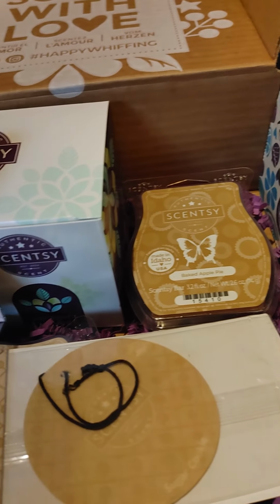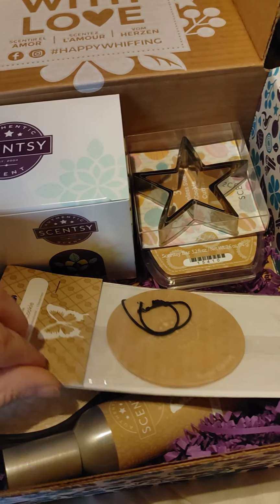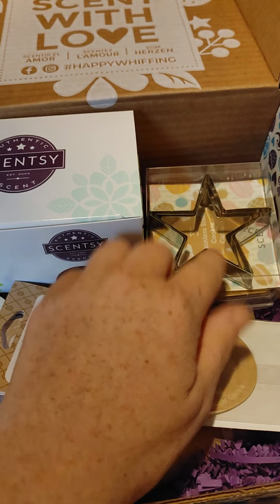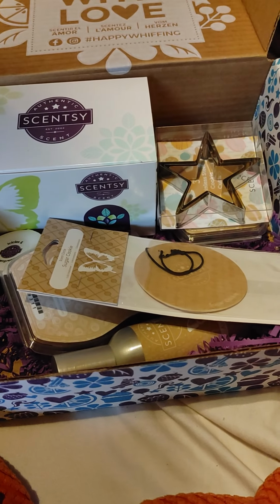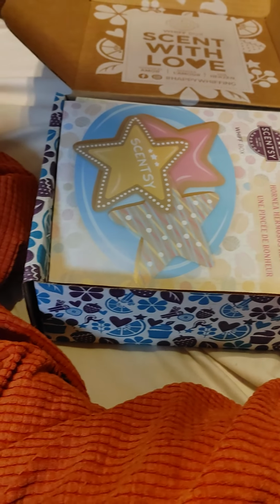So if you're looking to get a box for a gift, this is the perfect box because you get a good variety of our products. And you get the bonus of these cute, cute little cookie cutters and the full-sized fragrance flower. So just wanted to share with you what all we had and what all I received in my box today that just showed up on my doorstep.